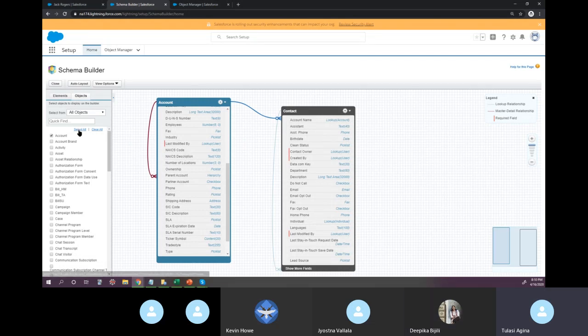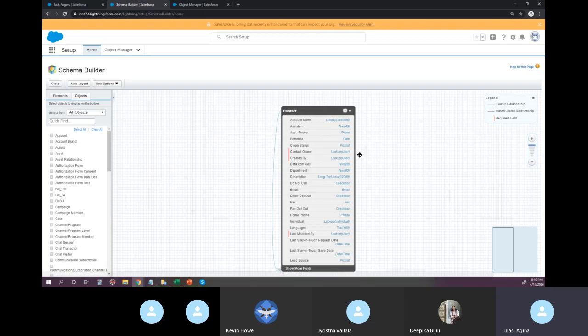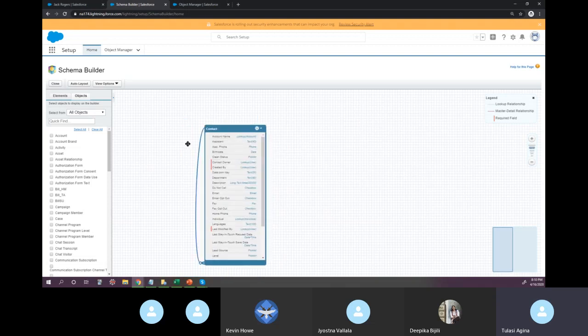Okay, so everybody knows how to select, deselect. Let's say you don't want this and you want to try with something else. You can simply click on hide object on the canvas. What you see here is your canvas. You can move things around. You can zoom in, zoom out. You don't have to see one at a time. You can see many at a time.